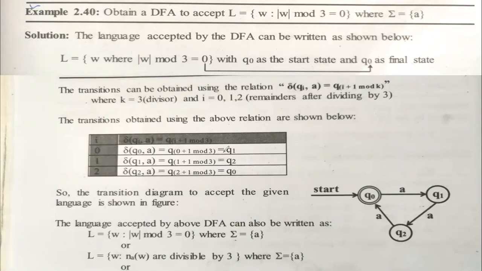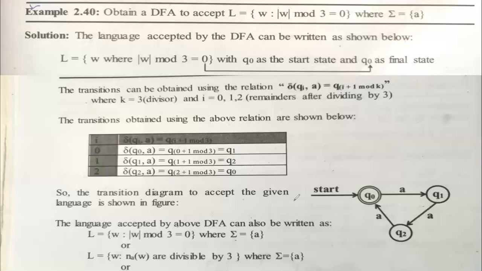Now we'll go for the table, with i values 0, 1, 2. We don't have multiple alphabets, as we discussed in the previous question; we have only one alphabet, that is a. So Q0 on receiving a: we have 0, 0 plus 1 is 1, and 1 mod 3 is 1, so we write 1. Actually this should be written as Q1, Q2 and Q0 over here, but for simplicity's sake we write it directly. So we are generating 1, 2, 0.